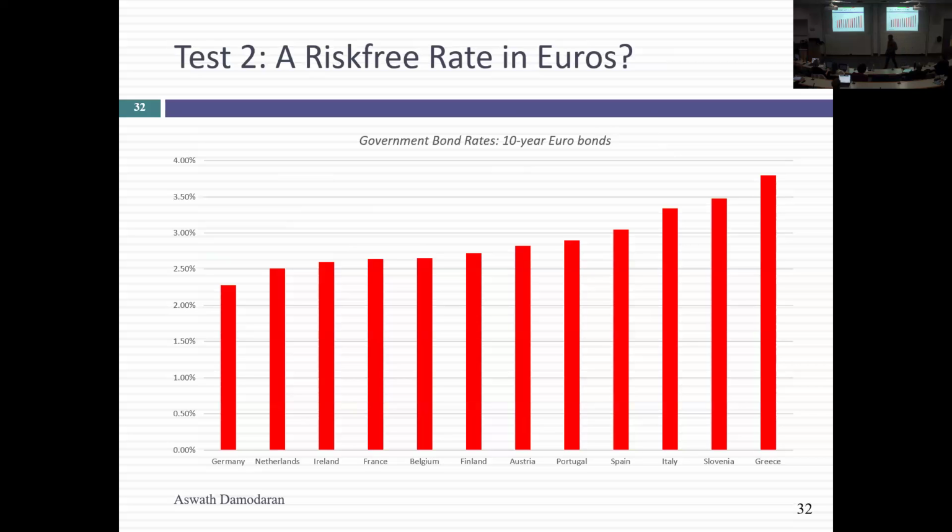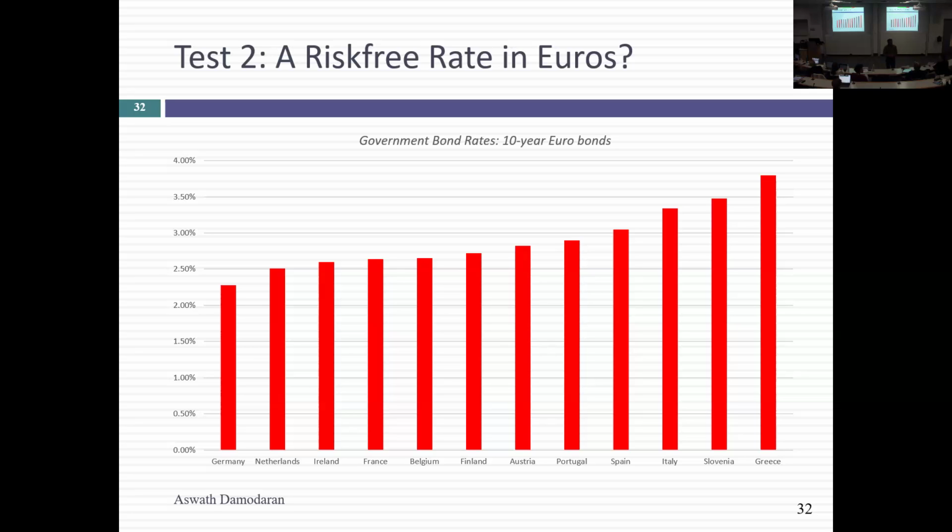Let's talk about the risk-free rate in euros. I don't know how many of you are choosing, anybody picked a European company to value? Who you value? Mondelez. The chocolate maker. Is it a French company, Swiss company? Swiss. Okay, that can't be, because Swiss, it's not euros, it's Swiss francs. I want somebody with the European company in euros. No? Who are you doing? Ferrari, Italian company, right? But you're doing your valuation in euros. The financials are probably all in euros. I would think that'd be the easiest currency to peg.